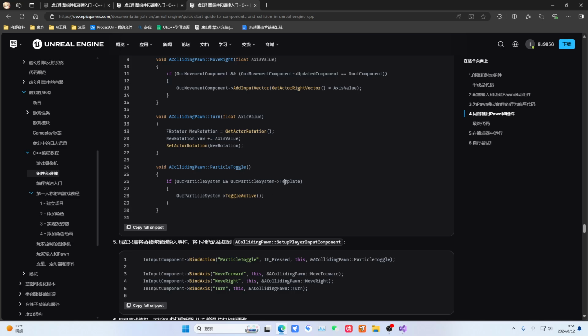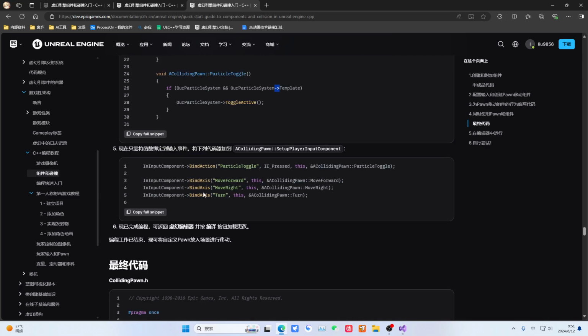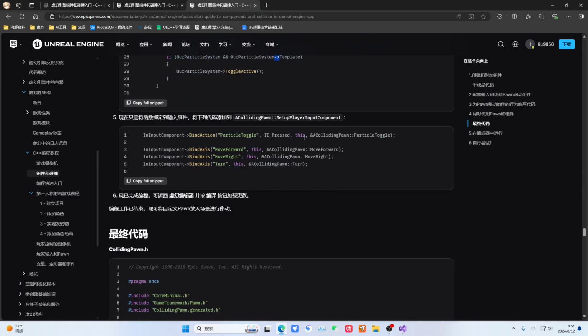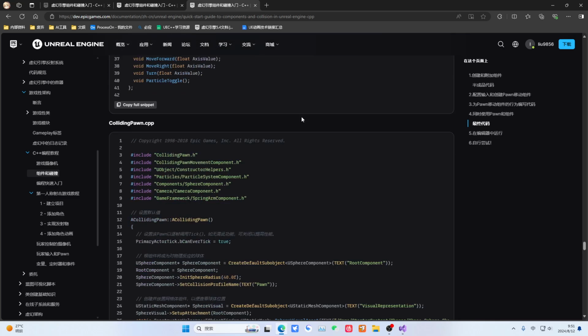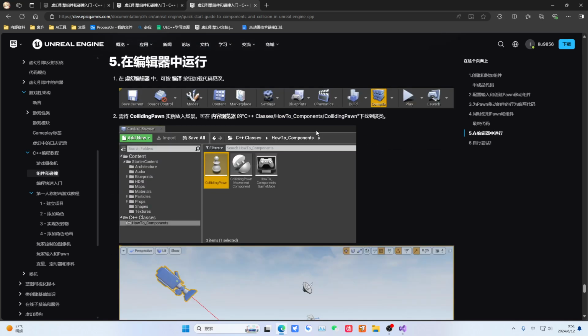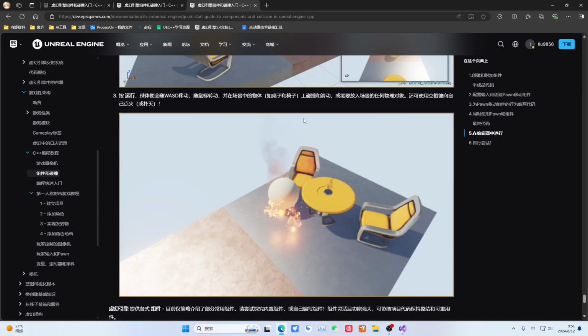Because we only have the pointer, if you don't create an instance in the constructor, then this pointer is null. If you call a method on it, it will crash. And at the same time, this specified instance must also exist. Only then is it okay. And here's where we connect the previous part. We need to connect it. This part is actually the latter part, and here is the previous part. It's the same as the binding we did before.